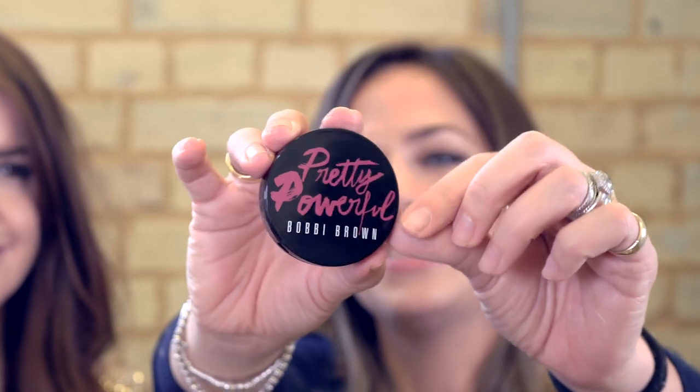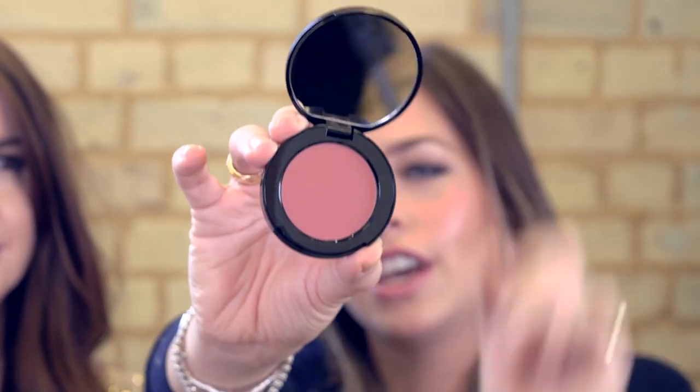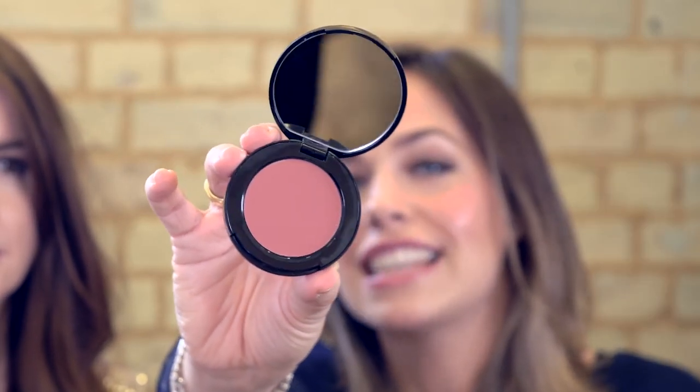Excitedly, we want to show you the brand new Pretty Powerful Pot Rouge — this gorgeous pot rouge, a creamy colour for cheeks and lips. I love this because it's so quick and easy, isn't it Ri? Yeah, it's gorgeous. I just love the finish that it gives on the skin — it's really dewy and fresh and it just wakes up your complexion straight away. That little pop of colour on the apples of your cheeks and on your lips just helps you feel really pulled together and a bit more confident.